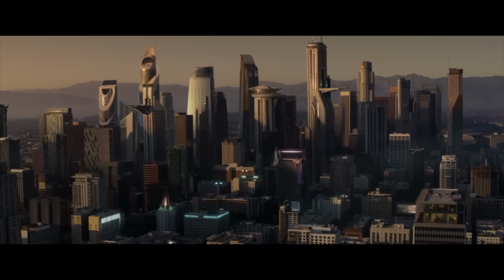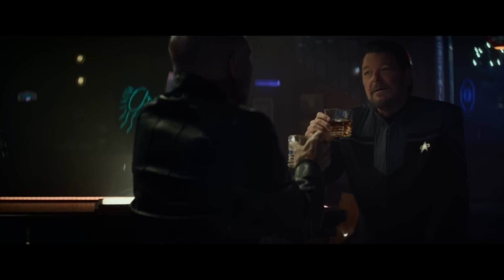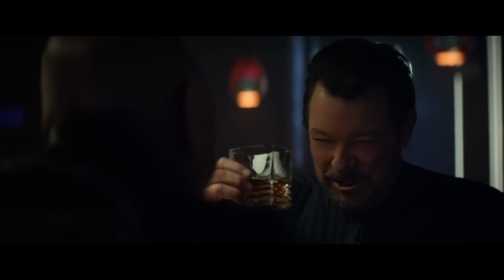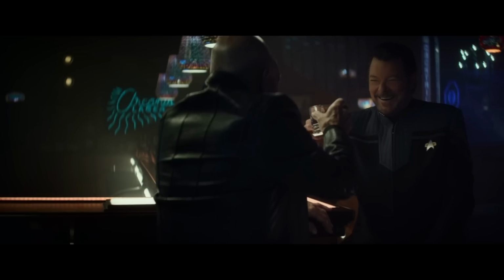As things get tense on the Titan, we flash back to before and we see a future version of the LA skyline. Now we know it's LA because Will and Jean-Luc are in the Los Angeles version of Ten Forward established in Picard Season 2. Before is probably the year 2381, and that's because Riker and Picard are celebrating the recent birth of Thaddeus Riker Troi as they toast to Thaddeus. To your newborn son. To Thaddeus.